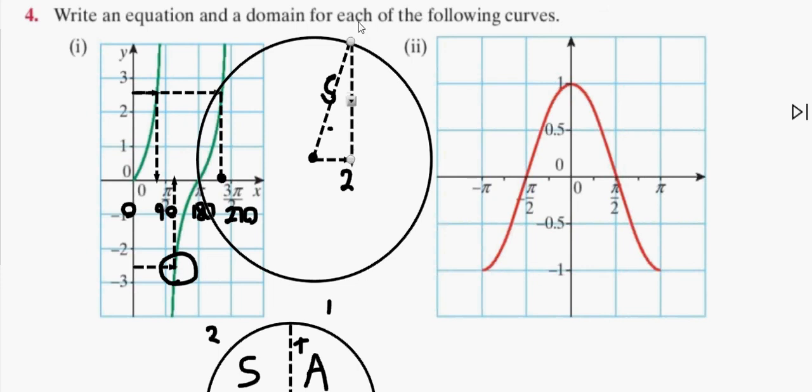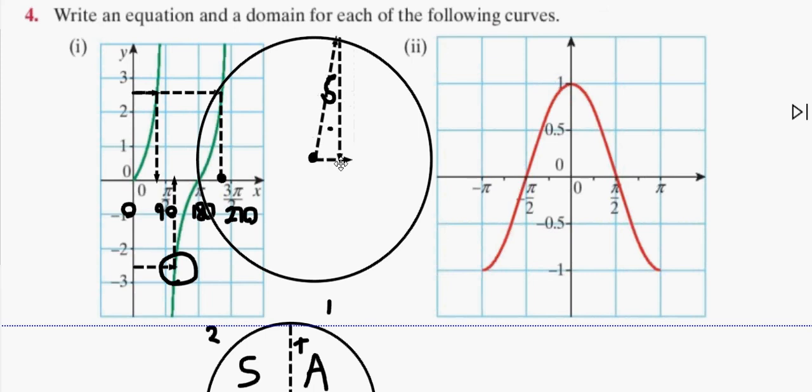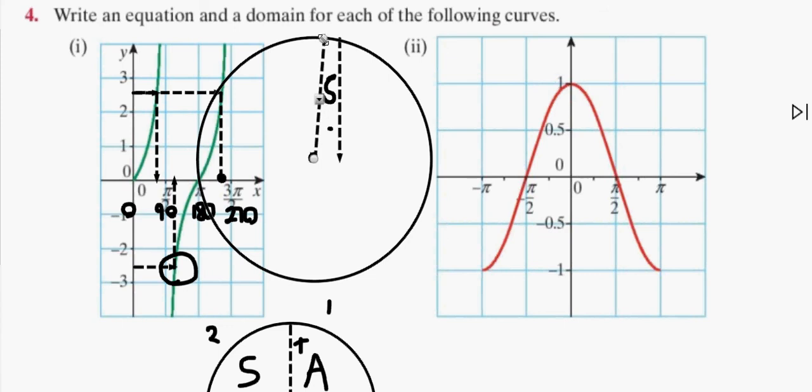Now what happens if I get closer to 90 degrees? When I make it really, really small? So what happens when I go nearly close to vertical? And what I'm trying to do here is, what happens to the adjacent value? Anybody? It gets smaller again, doesn't it? And what happens when I go all the way to 90 degrees? What will happen to the adjacent value? 0. It's gone. And how did we say we calculate tan again?